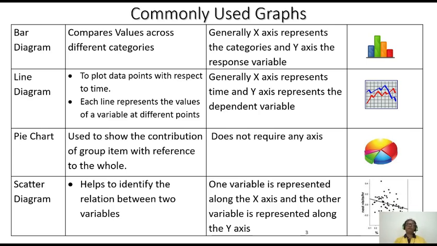Now, if you want to compare how much your expenditure was in the different heads of expenditure or subcategories of expenditure, you can draw a pie diagram. That pie diagram will show you how your total expenditure is divided into the subcategories, and what proportion of the expenditure is being consumed by the different subcategories. So here we can make a comparison between them.